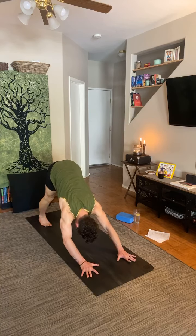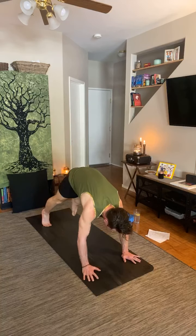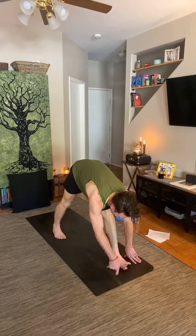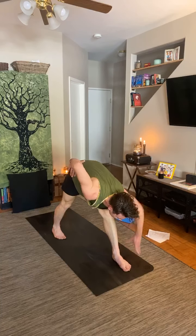Inhale, let's lift that left leg up behind you. Exhale, bring the knee to the nose, place the foot down between the hands. Now bring that right foot in a few inches, you're coming to that pyramid base. They're parallel, think railroad tracks. Now hands onto the pelvis.